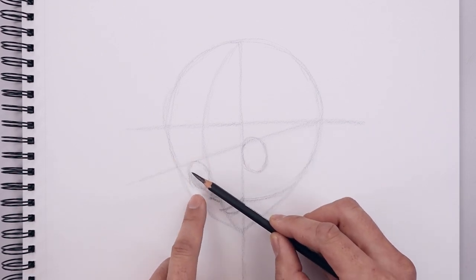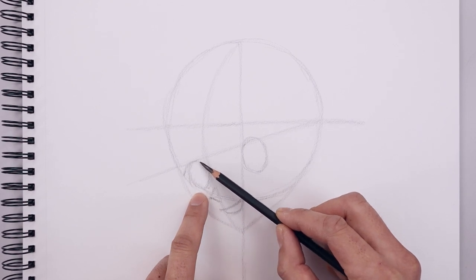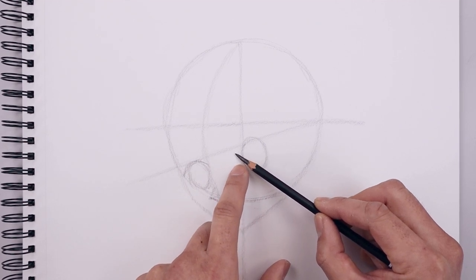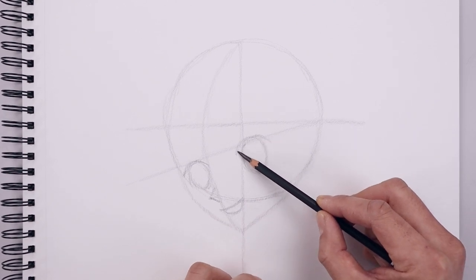Let's block in the eyelids. On the outside of the left eye, we're going to step out. Just going to curve this up towards the top and then bring that down on the inside. Go to the right, step in, curve this up, and then bend that back down.